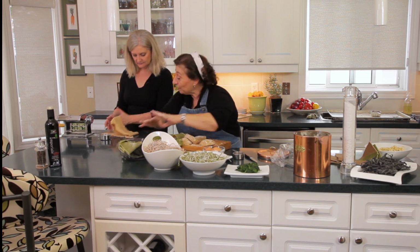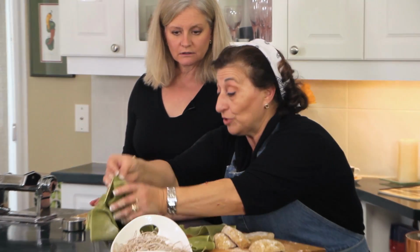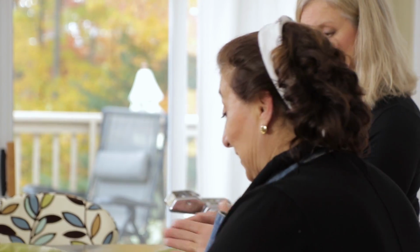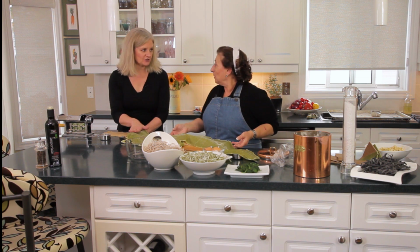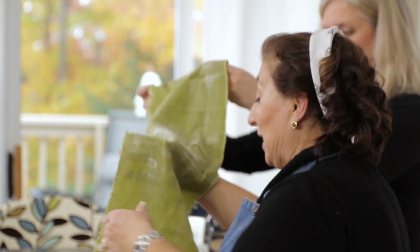But if I wanted to make a spinach lasagna, I would pass it through the machine and just leave it like this. And then I would take this and cut it into the squares that you would need for your lasagna pan. So you did this with your own machine? Yeah, I did that just so that I could show you. Of course. Basically the same idea.